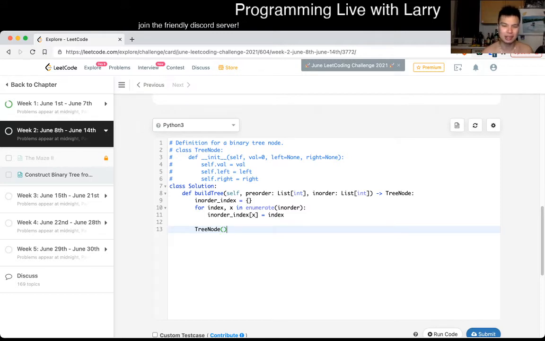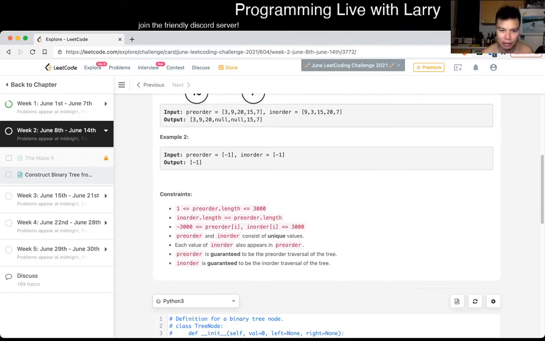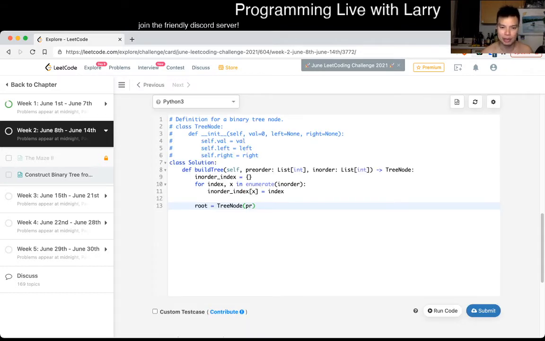Okay, let's just do root is equal to tree node of, I'm just checking to see that there's at least one node, so pre-order of 0, and then root index of in order is just in order index of pre-order of 0, right?